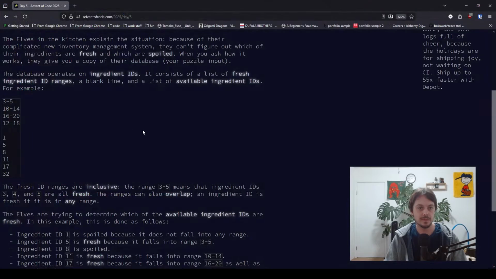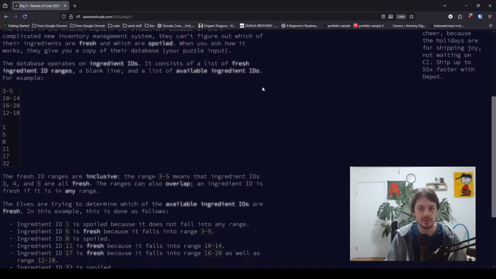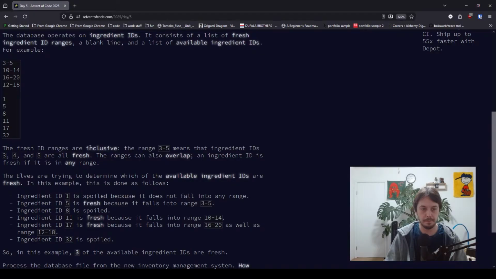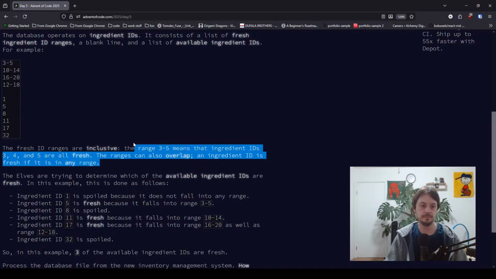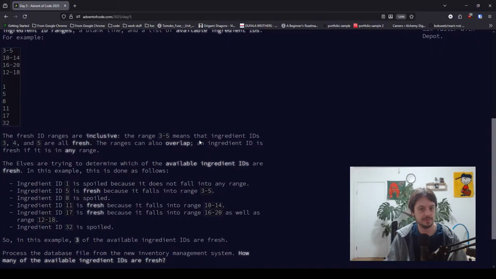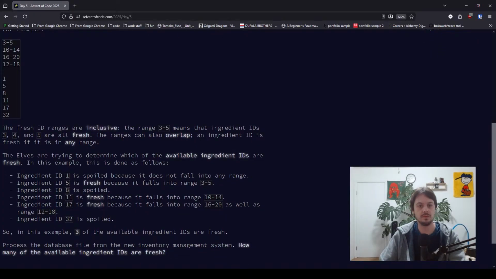Okay. Ranges. Ranges can overlap. Available ingredient IDs are fresh.